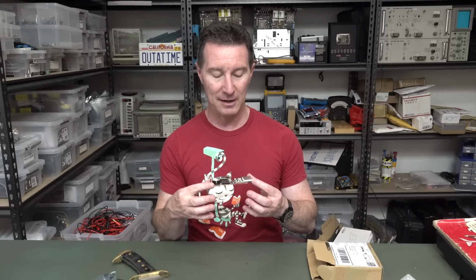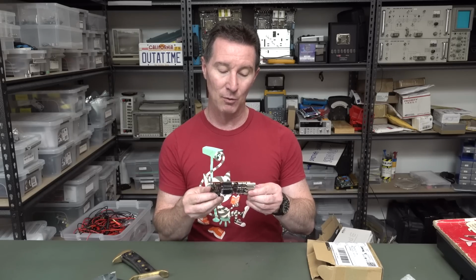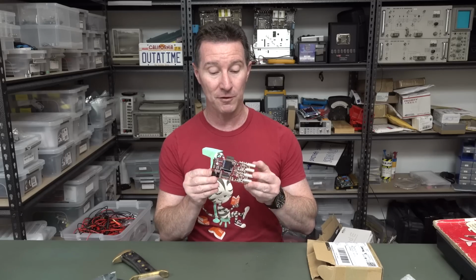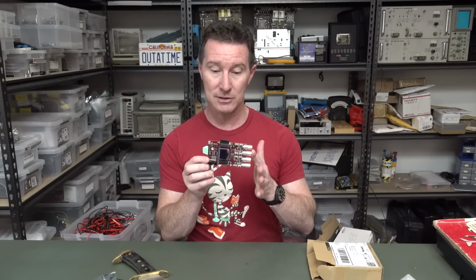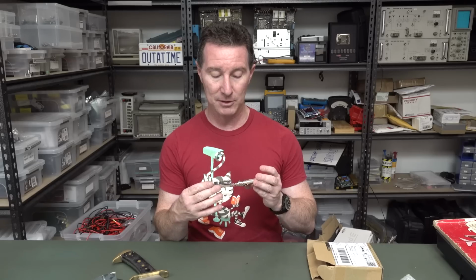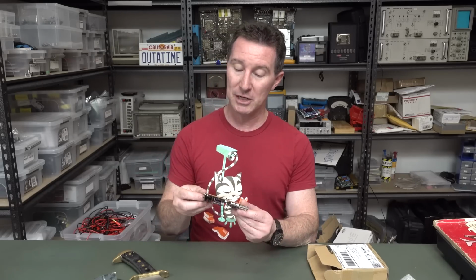I can see that the front end has a couple of trimmer pots on there and stuff like that. So it certainly won't match a regular scope in terms of input functionality, like the ranges and everything on the front end. But I presume it's only an 8-bit scope. But anyway, let's check it out.